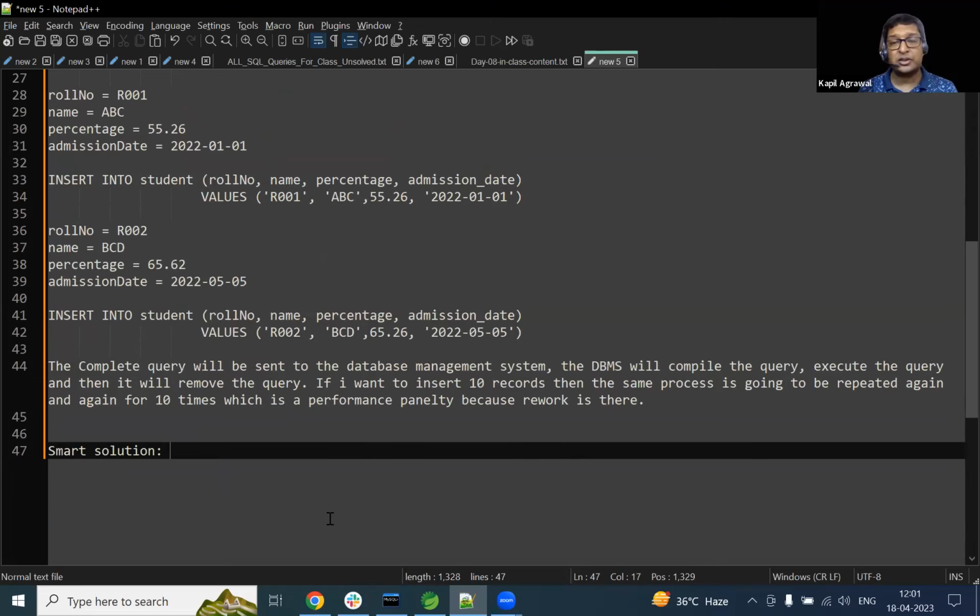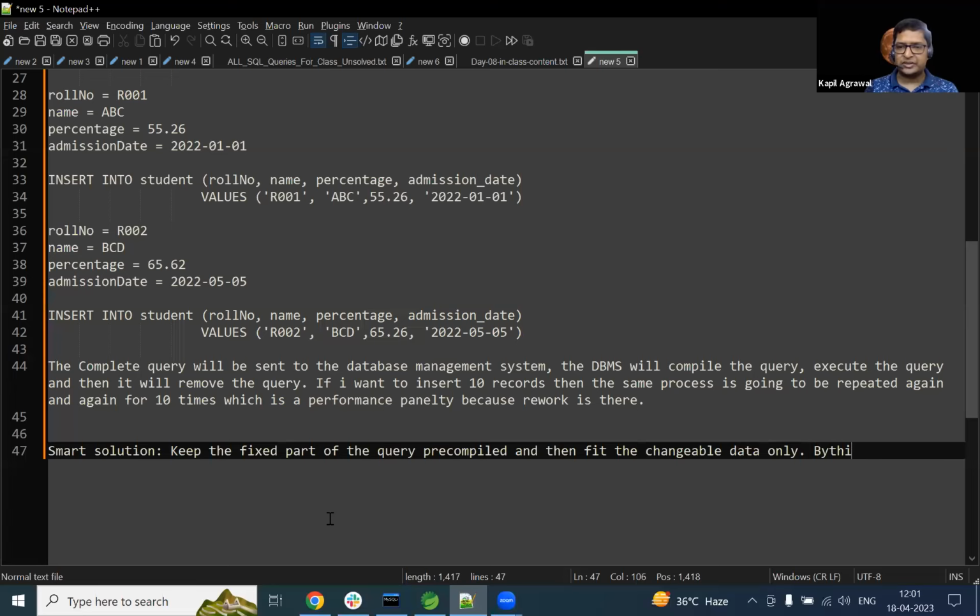And definitely, if I'm talking about the smart solution, then the smart solution is something that is different. A smart solution says that keep the fixed part of the query pre-compiled, and then fit the changeable data only.